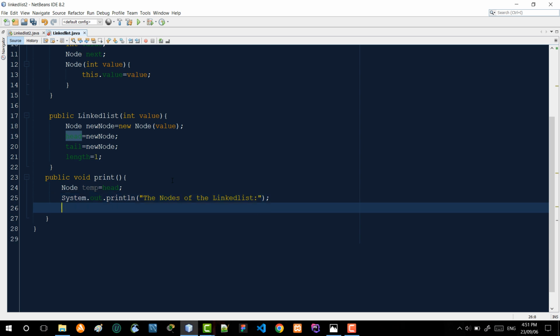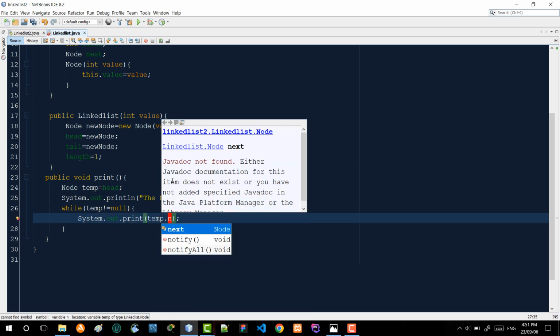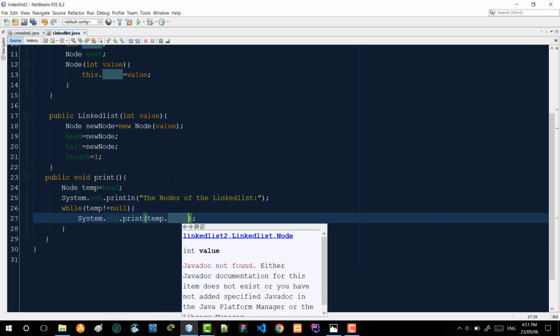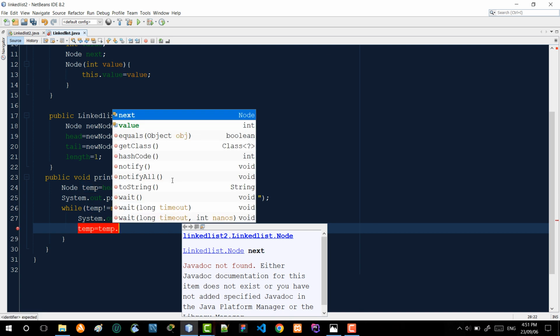After that we'll use a while loop until the temp is not equal to null. So we will print the temp dot value, concatenated with a space, and after that the temp will point to the temp dot next.